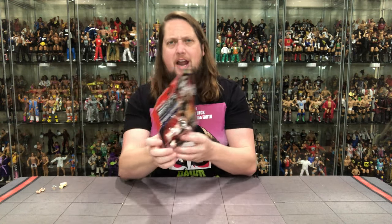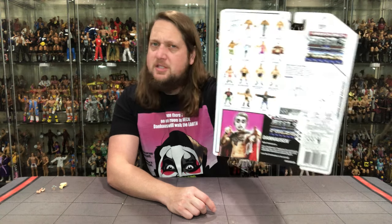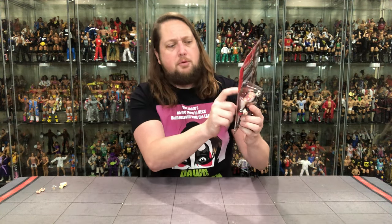Being a collector-driven line — not on store pegs for kids — the Ron Rudat callout makes sense for a collector like me. Very nice carding, very stiff board, I like that a lot. I did get a little creasing on this one, but I ordered two, so one came minty and this is the one I'm opening, which works out. You've got the big cross-sell on the back. Can't wait for series two. So many retro figures coming out in 2023, I'm going to have to rearrange my whole display setup.